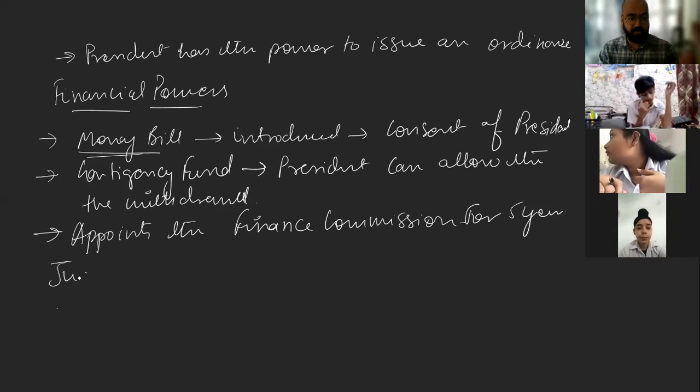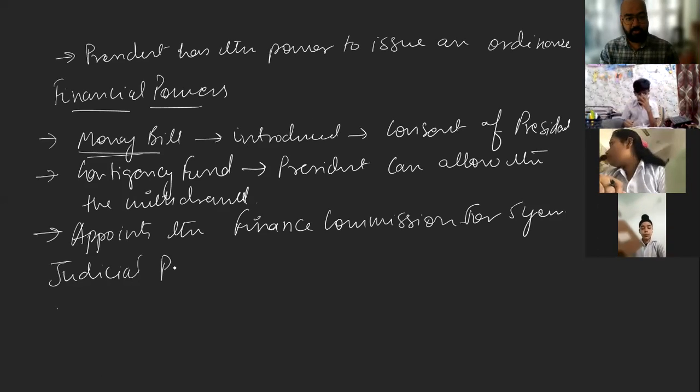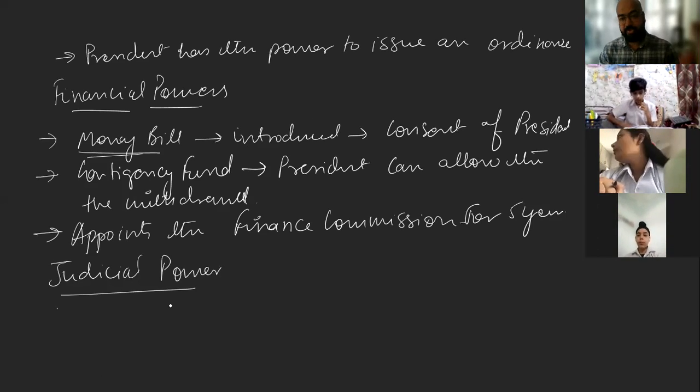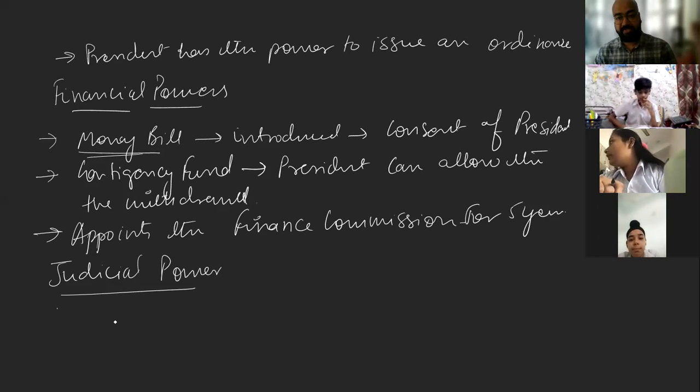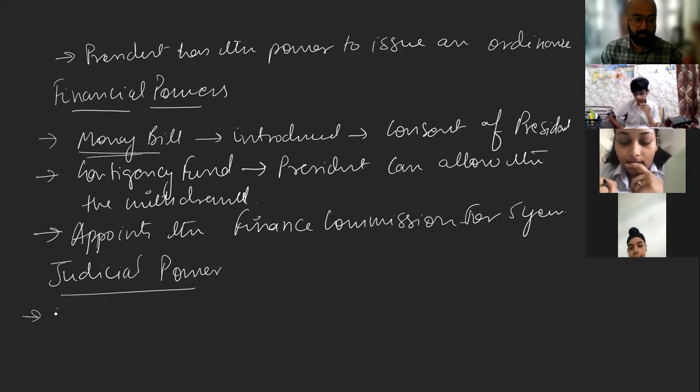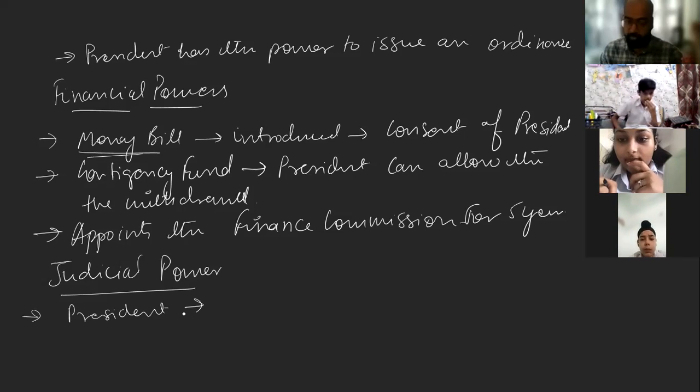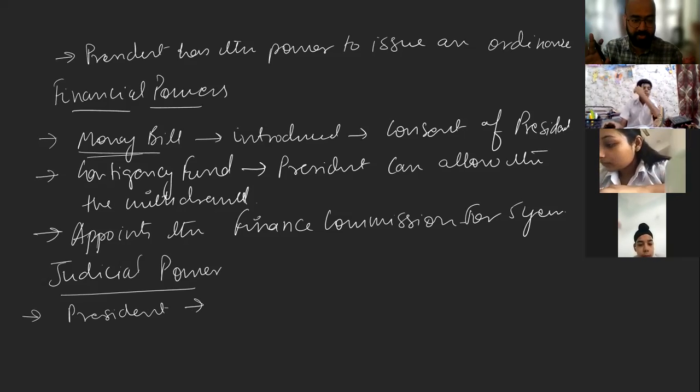Coming to the judicial powers. Let me tell you, children, as far as the judicial or justice is concerned, the president is the highest authority. The president has the power to grant pardon. Someone mentions impeachment, but don't mix it up with impeachment. Impeachment is a different thing. Right now, we are talking about the judicial powers of the president. The president cannot impeach himself. Okay, Aditya, don't create confusion.